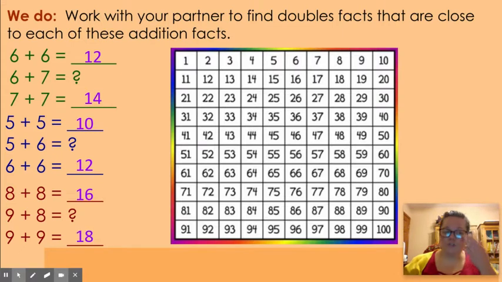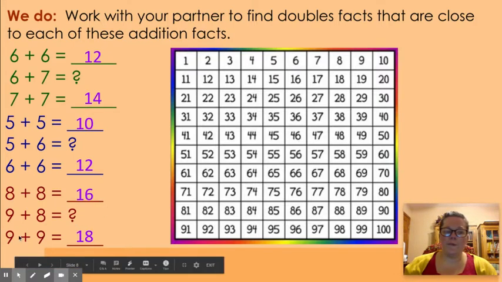All right. So if I was wanting to know 9 plus 8, I could double the smaller number 8 and do 8 plus 8 equals 16. But you notice this 9 is one more, so you could add one more to your answer, which is 17. But if you double the bigger number, you see the 8 right here is one less. So my answer would be one less than 18. So 18 minus 1 is 17.